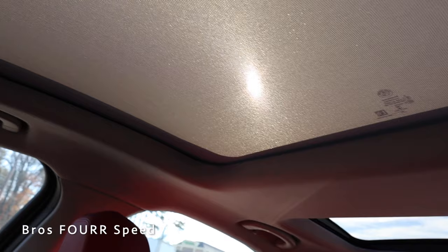Last up, let's take a look at trunk storage. I'll double tap the button on the key fob and the trunk automatically opens. There's a good amount of storage space with the back seats up. You also have a lever on both sides — pulling these folds down the rear seats in a 60/40 split, giving you a lot of room for larger items. On the driver's side there's a small storage bin, and up top there are two grab handles you can use to close the trunk.